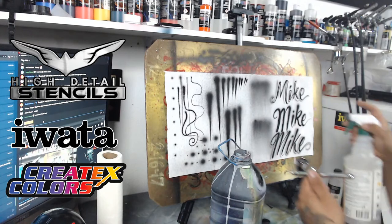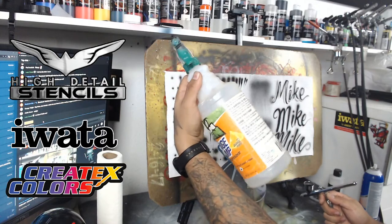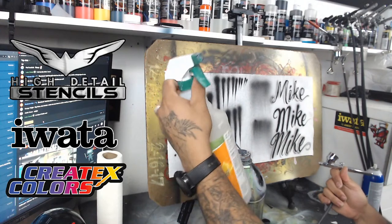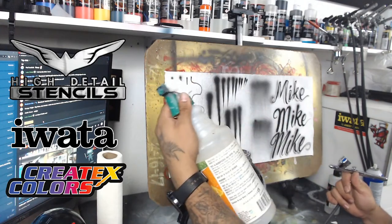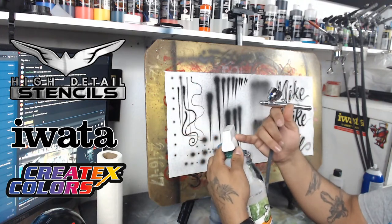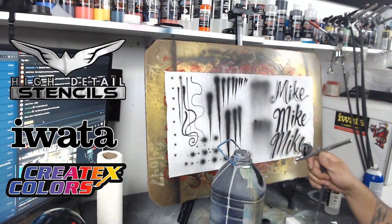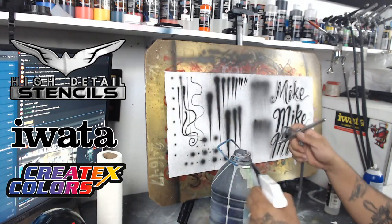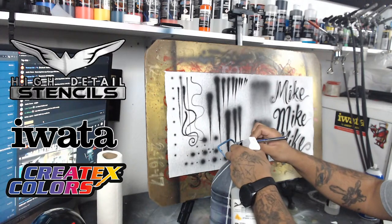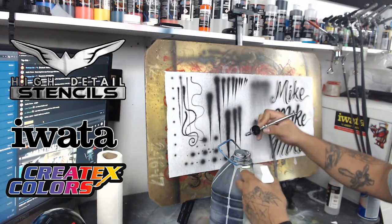They sell lots of airbrush cleaner, but one thing I recommend everybody do is get a water bottle like this, a regular bottle. I know this has Orange Champ on it, but it's not. It's just water with a little bit of dish soap in it. The reason you have to get one of these bottles is that this pump here has to work with soap, so make sure you get yourself a good spray bottle. You can set your airbrush right over it and just spray out your cup. That'll get most of the paint out of there.